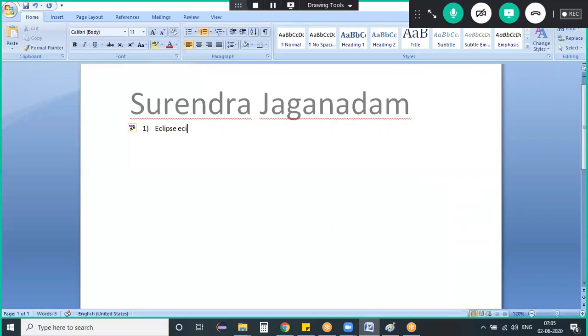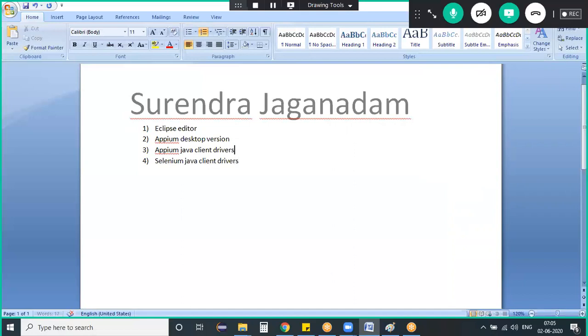The next one is the Appium desktop version. And once you have the Appium desktop version, the Appium Java client drivers, Selenium Java client drivers. That's it.